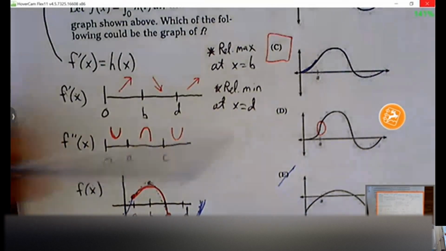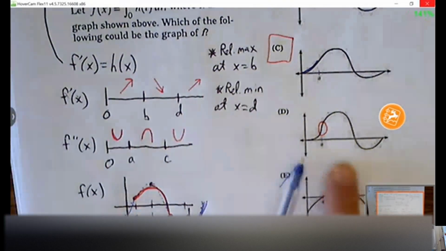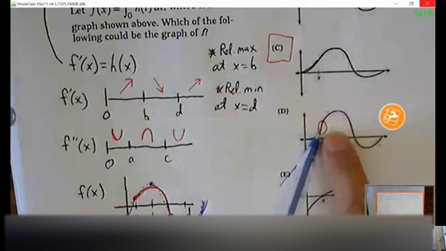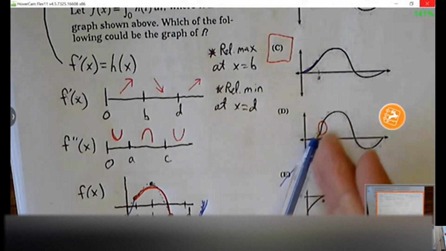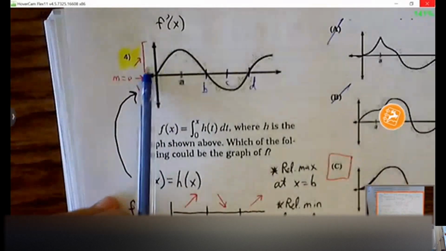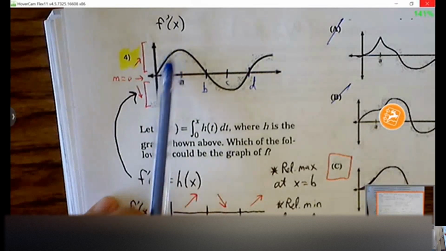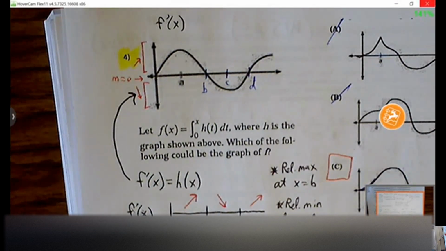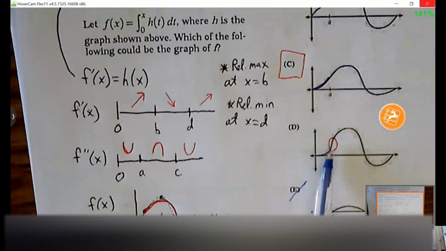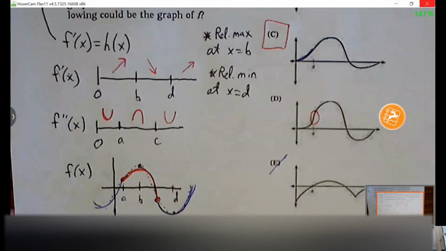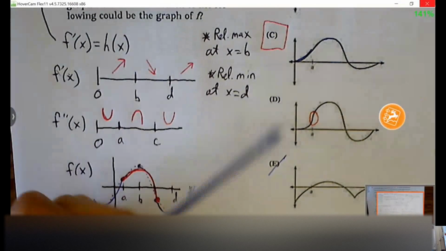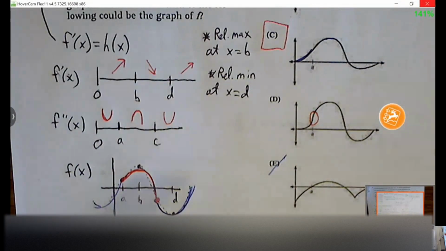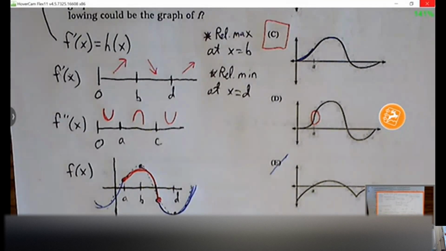But if I were grading this and you put D and you showed all this work, I probably would give you credit. I think the issue is that there's that vertical tangent, and that vertical tangent is slope undefined, and if it's slope undefined, it really should not show up, it should be like a hole. But yeah, this is kind of tricky because it's so similar, and just that one little technicality makes it a wrong answer. But ultimately, with all this work, I would probably give you credit for D, even though technically it should be C.